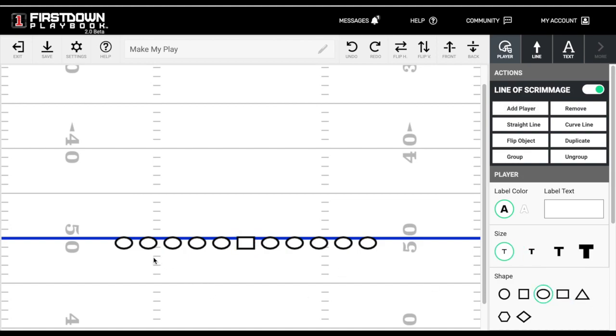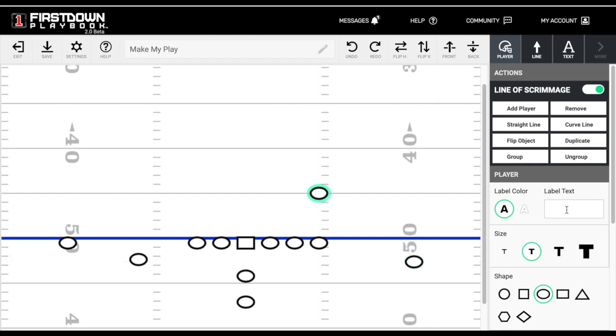As I do that, you're going to see that there's also a green line that's helping me get the players lined up as I create my formation here. Okay, so we'll duplicate that player right there and make a defensive player.